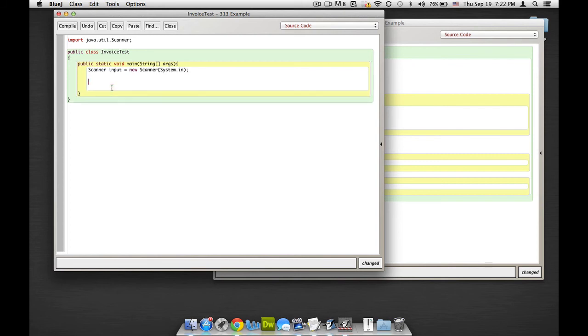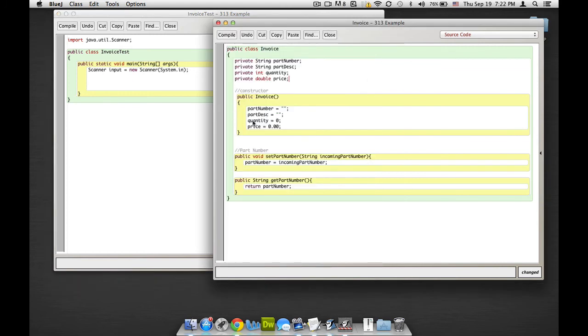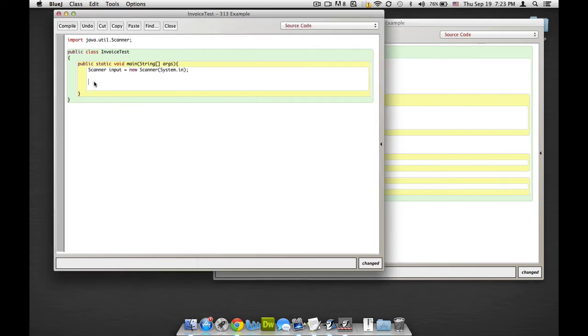So we're going to go down here, and the first thing we want to do is create a new invoice using our constructor. So we made our constructor over here. Now when the user runs the program, we want to make them an invoice so that they can see what this class over here can do. Similar to question 11 and 12 again. So it's the same kind of stuff over and over again.